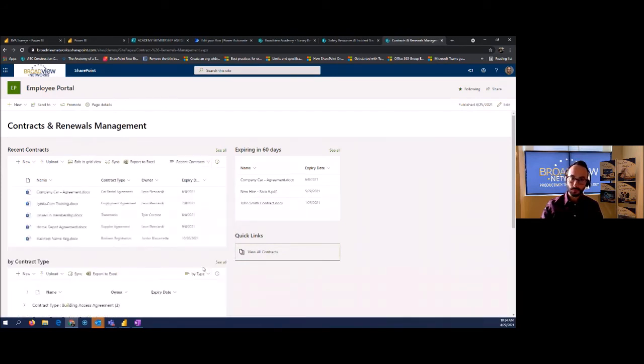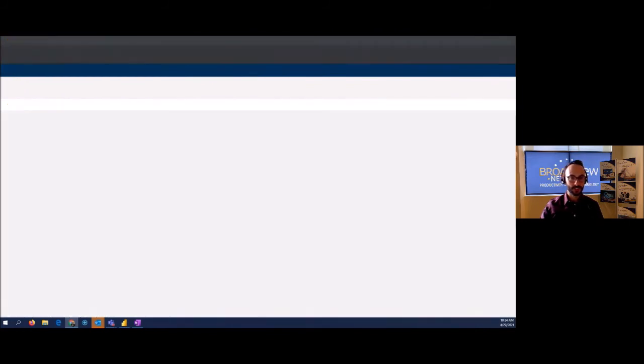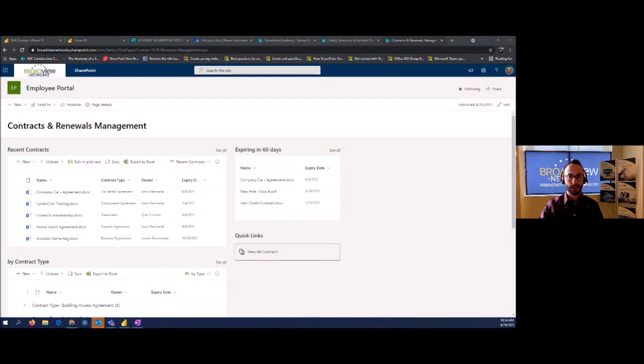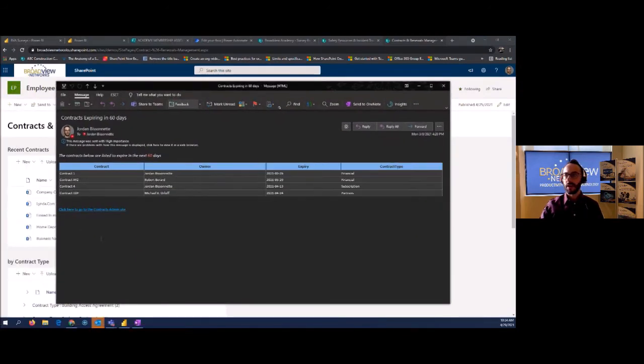Now we can also bring in our friend Power Automate into the mix and start having automated notifications. So here is an example of having these weekly reminders. Here are the documents expiring in the next 60 days. So it's now once a week. In this example, there's a flow that's scanning through the list, looking for whichever documents are going to be expiring in the next 60 days, and then sending that off to whoever we've decided. It could be the owner of the document, it could be whoever's in charge of finance, etc.